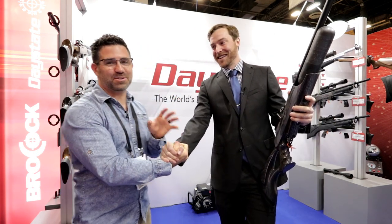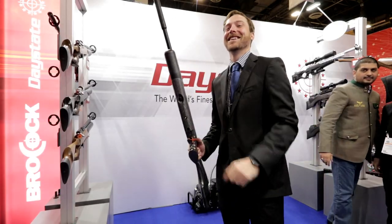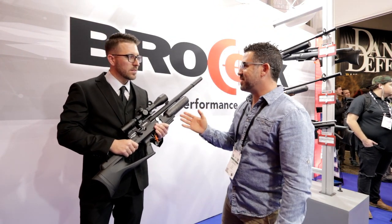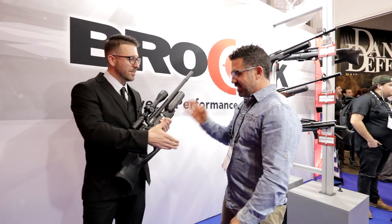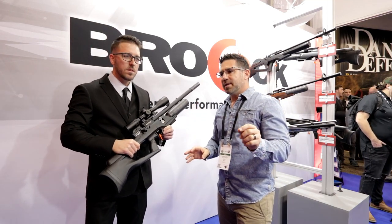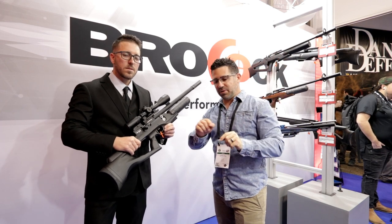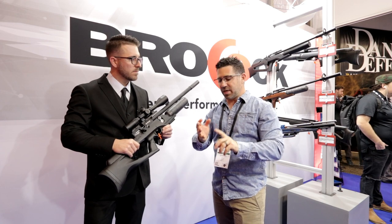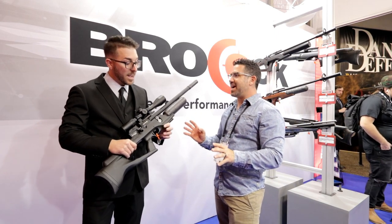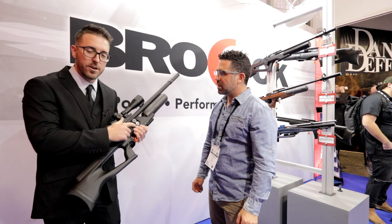Now Jared is going to take us through Brocock — they're doing some equally exciting stuff. With Extreme Benchrest 2017 winner Shane Keller, we're looking at the Brocock Bantam HM. HM stands for the Huma regulator that's now been added to the gun. There are now two gauges: one with the Brocock label representing tank pressure, and one with the Huma regulator logo showing reg pressure.